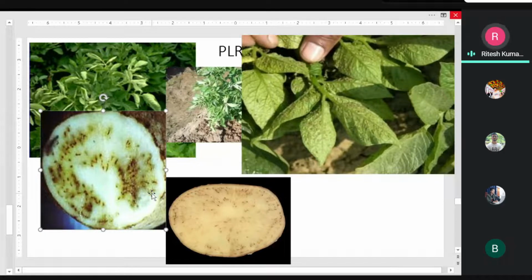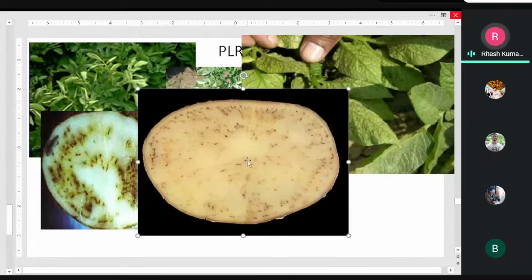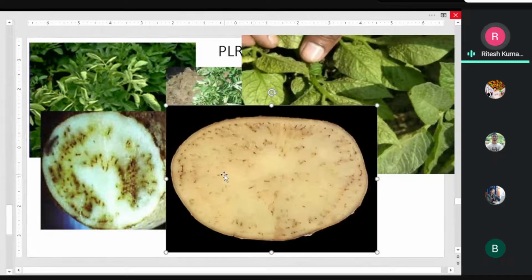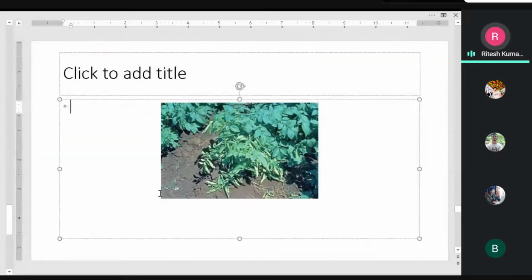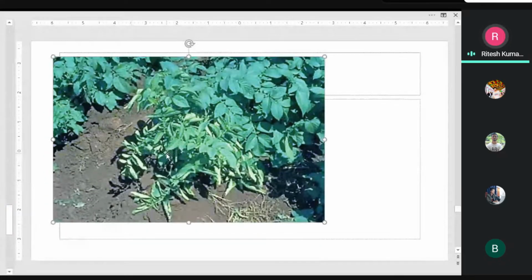As I already said, symptoms on tubers may not be apparent immediately at harvesting, although they can develop in storage. So net necrosis of potato is also a result of this PLRV infection. The phloem tissues become necrotic. Tuber infections may be seen in case of potato leaf roll virus. Again, these are some symptoms of PLRV. Leaves are rolled, they are erect, they may be dropped. Some kind of mosaic may be seen.